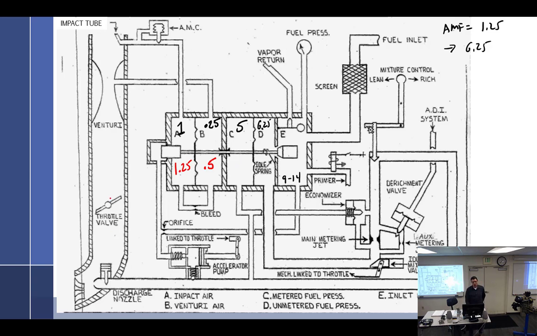We can do this a little slower. So we open the throttle. Throttle opened up, so we've got more pressure in A and more pressure in B, and A and B together are called air metering force. So the poppet moves to the right. We know the pressure in C should be 5. So what did my pressure in D end up being? The force to the right is now 6.75. So what is my pressure in D going to be? 6.75. So it went up.